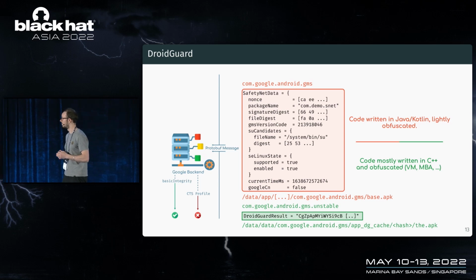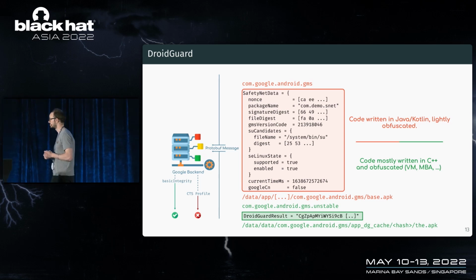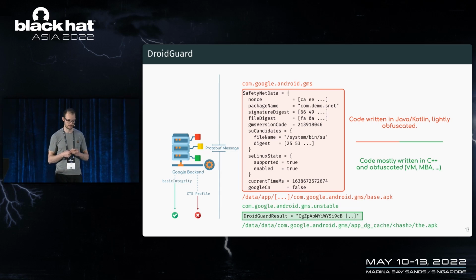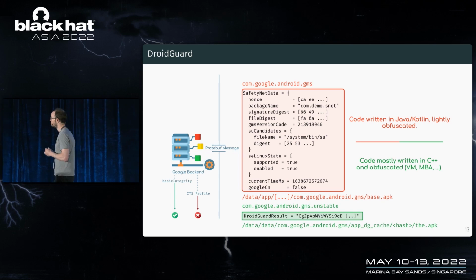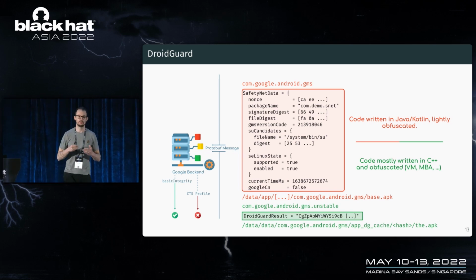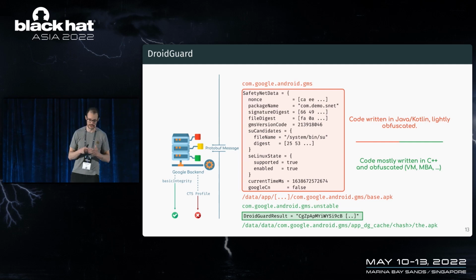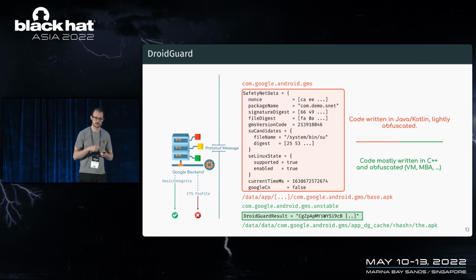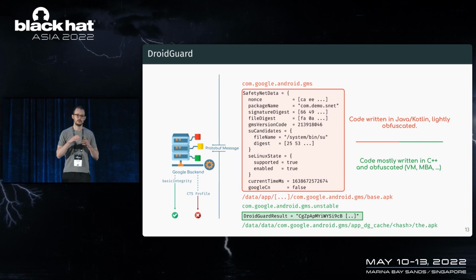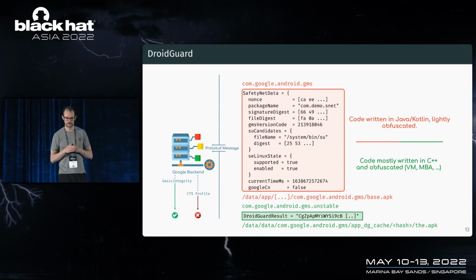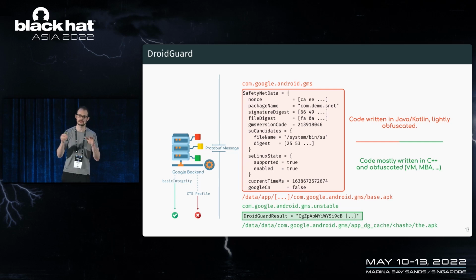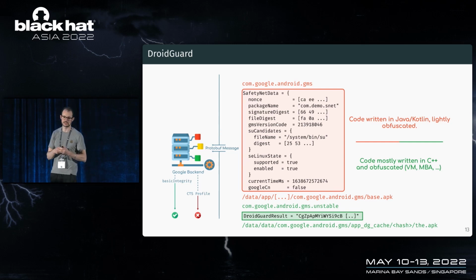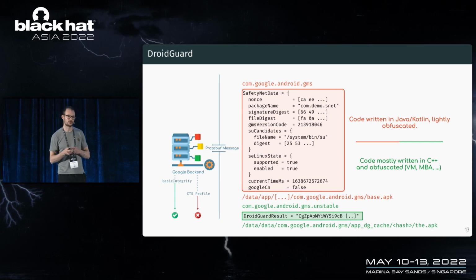So here is the protobuf message that is created by GMS core. In the orange box, you have the basic information about the application that asks for the attestation. You have also some information about the simple and easy checks, root and SELinux status. Here it's just about Java checks, so it's not obfuscated. I mean, you have to reverse the GMS APK, but it's very straightforward to identify.